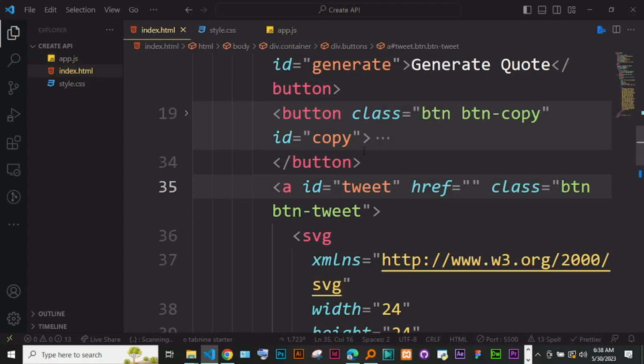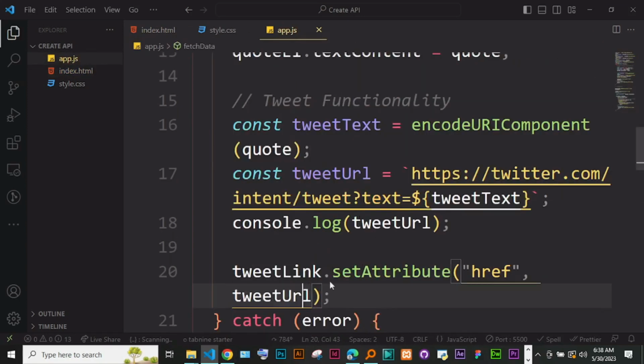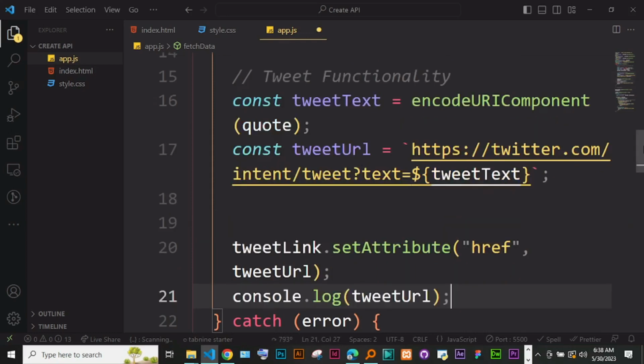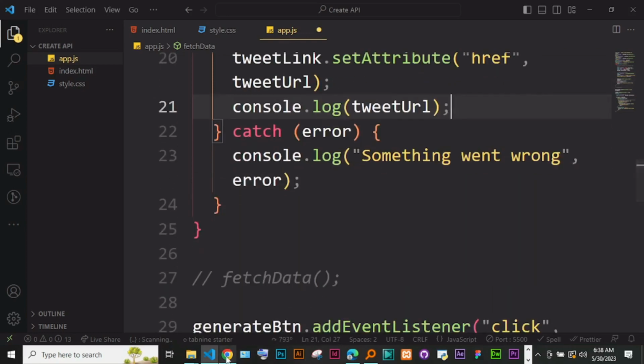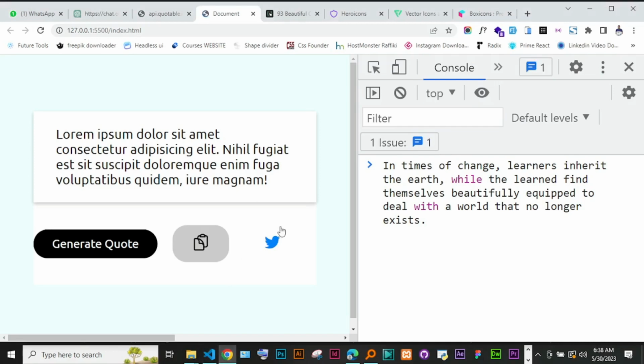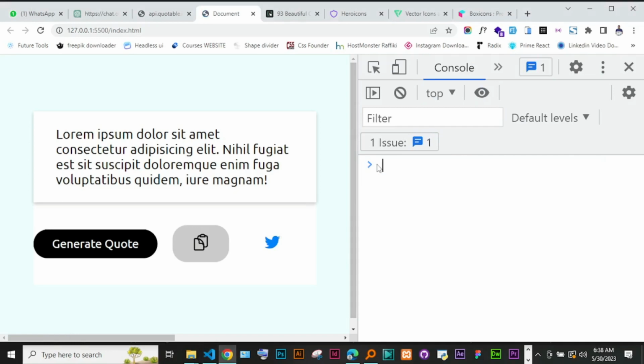If you go back, we are trying to access this href value here, setting it to be this tweet URL. At that point it should be looking great, guys. Let me remove this text that we put there, so there is nothing here.